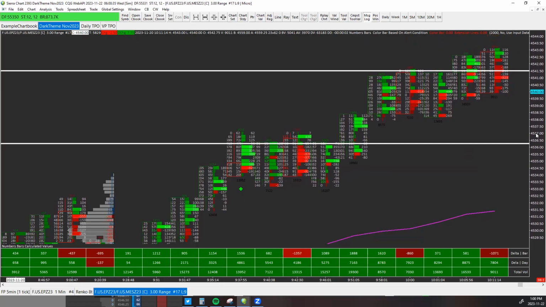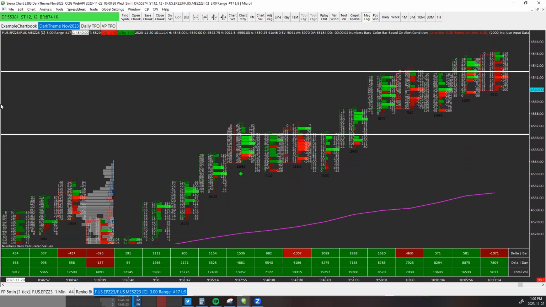So when I look at the footprint, generally speaking, we have three different things to look at, right? We have the individual bar delta, so each bar is represented by a specific delta amount, and we have the cumulative delta on the day, which is the middle. So as I'm running into a large distribution, I want to make note of what is going on here from a buyer versus seller imbalance perspective.